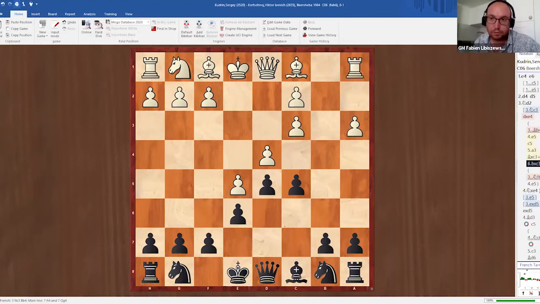And one recent game about it was the game between Nepomniachtchi and Maxime Vachier-Lagrave. Maxime had white pieces, and he played the line with h4 on this line. It was during the candidates tournament, and so it's the last game at high level, let's say, played in real life, not on internet.